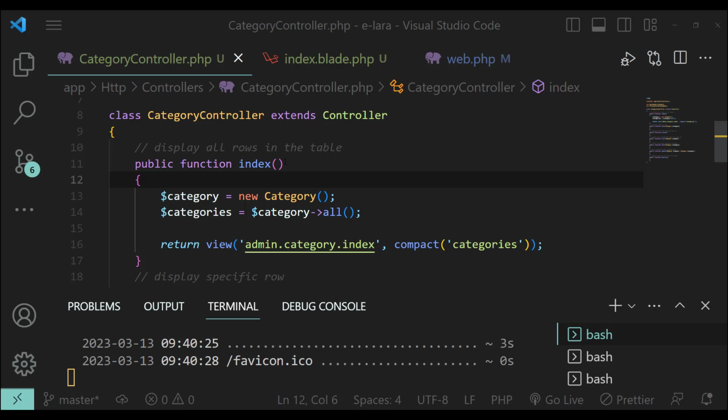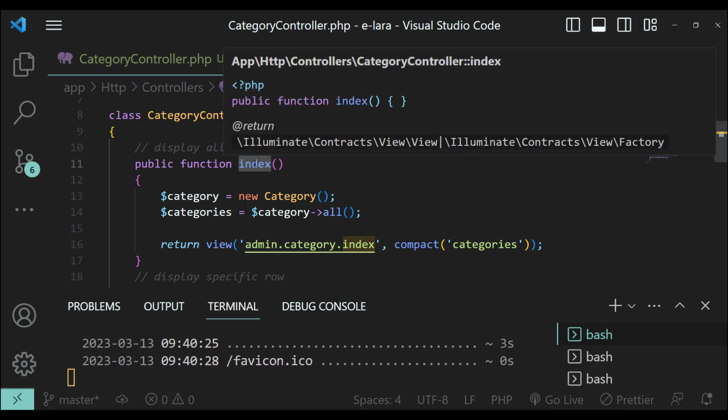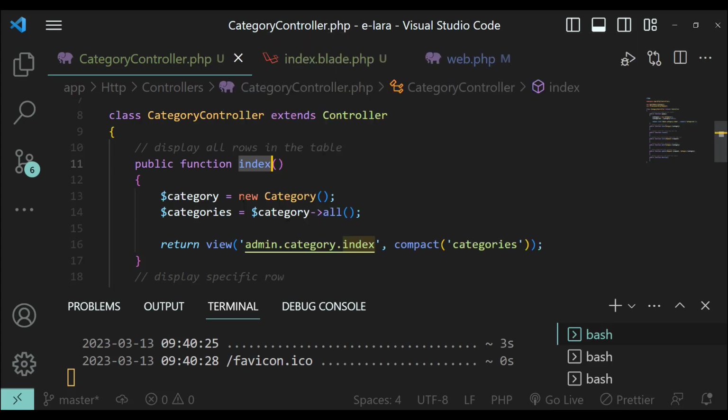So let's start with dependency injection. If you notice over here in this very first line in the index method, we are creating an instance of type category. So this category is a class on which our index method depends. Without this category object, the index method will not perform its duty. Therefore, we are creating an instance of category over here, but this is creating a coupling between what the index method is supposed to do and this category object.